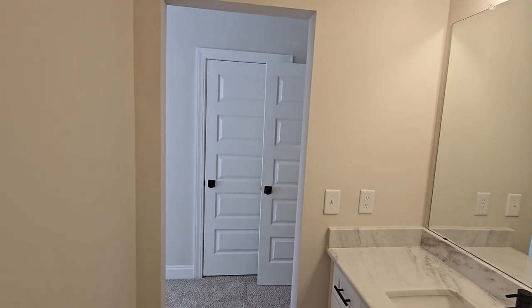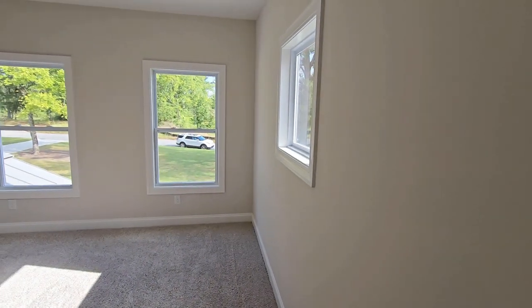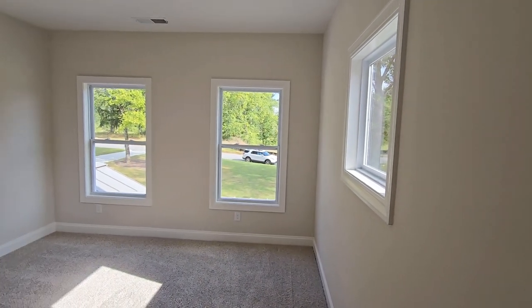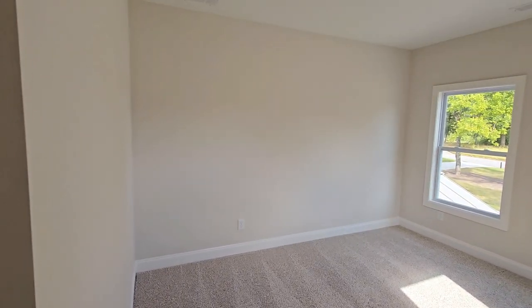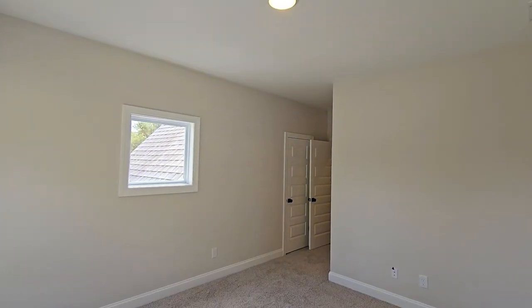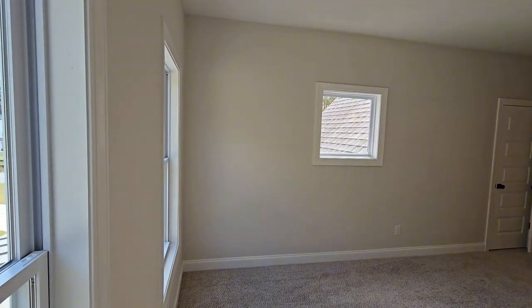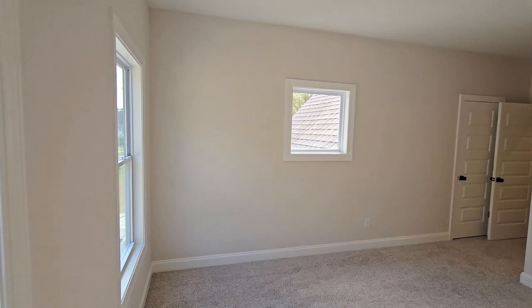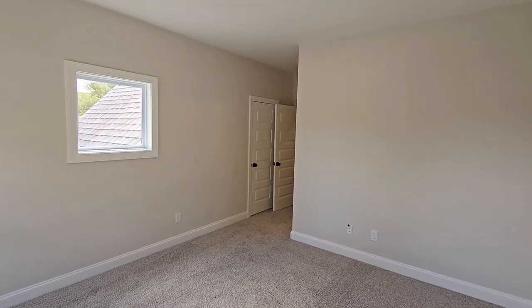Additionally, with more homes available on the market, you have more options to choose from. In a strong seller's market, buyers often have to settle for whatever they can get their hands on, sometimes compromising on important features or location just to secure a home. But now, with more homes to choose from and fewer bidding wars, you have the freedom to be a little pickier. You can take your time to find the right home that fits your needs and your budget, rather than rushing into a decision out of fear of losing out.